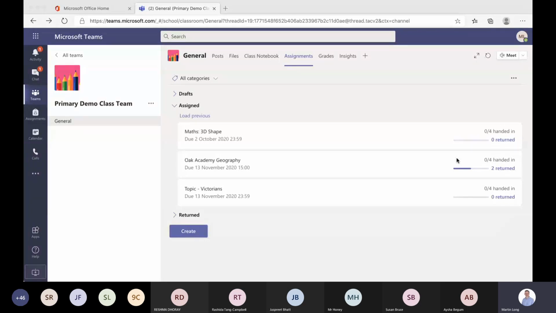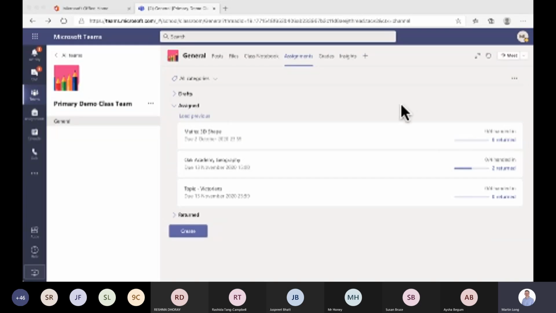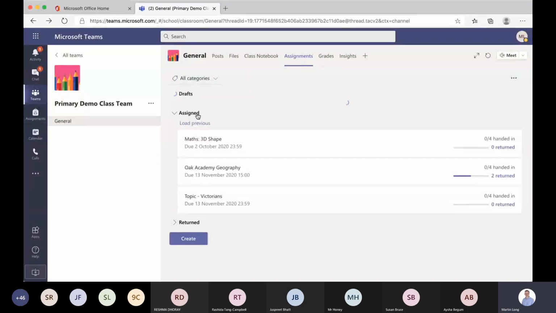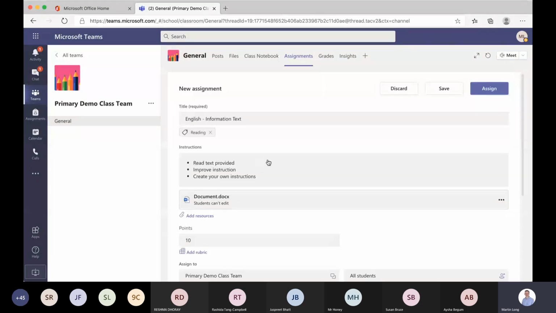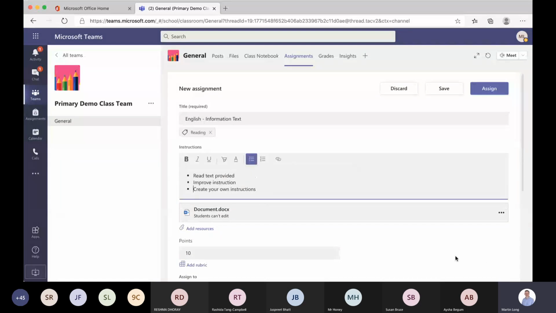Can you copy a URL link into the instructions bit? Yes, you can, and there's a dedicated option for that. So the URL link is, if I went back into my draft assignment, the URL link's there in the instructions tab. If I went into here in instructions, there's the URL link. So you can do it in instructions, or you can do it as an add resource.